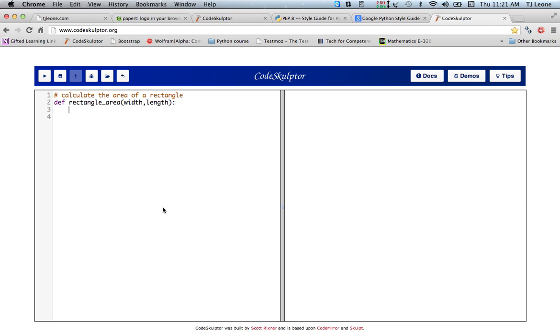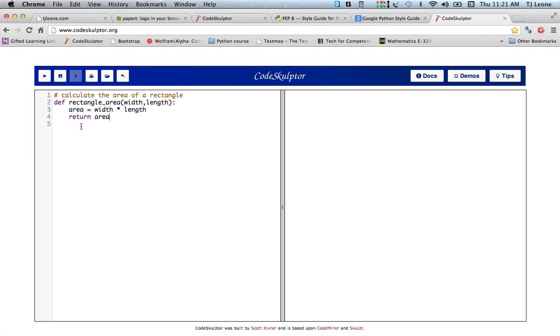So then let's define, we'll say area equals width times length. Okay. And let's return area. Okay.